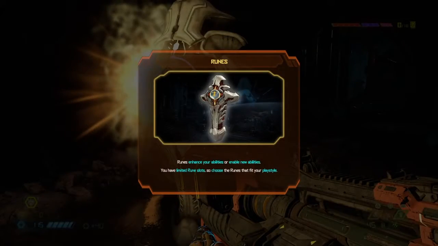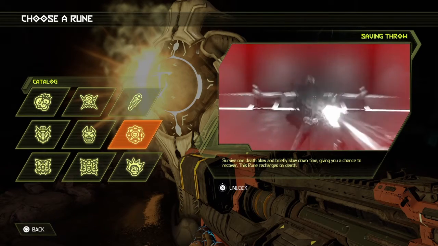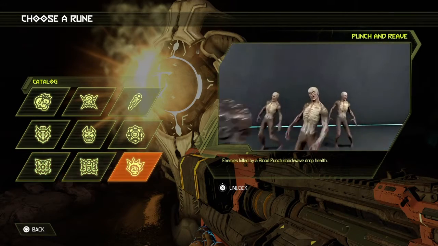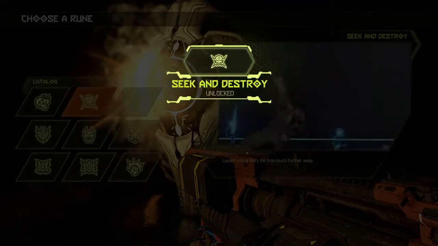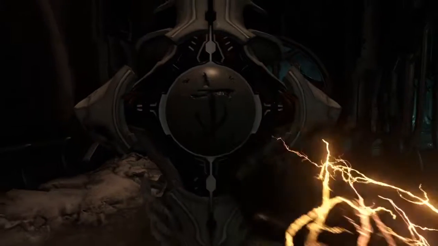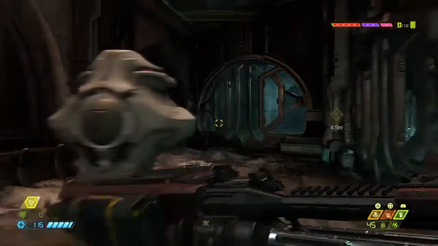What are you? Runes. Runes enhance your abilities. Perform glory kills faster. Launch into a glory kill. Gain speed. One death blow will briefly slow down time, giving you a chance to recover. This rune recharges on death. Okay, I'm gonna do a launch into a glory kill one, because I feel like that's gonna be... Ow. That looks like it hurts, like, a lot. But that's okay. Rune dossier. Click a rune to equip. Okay, finding more runes, rune slots. Okay.